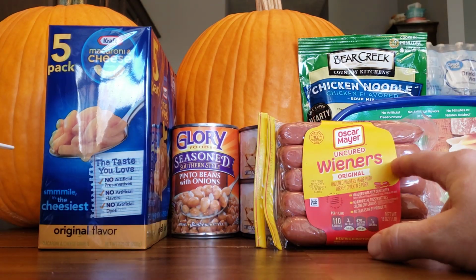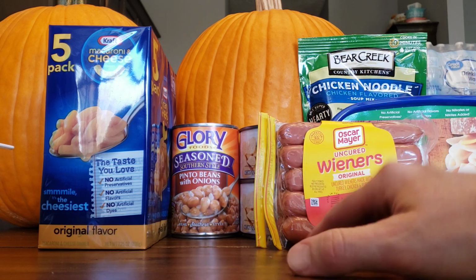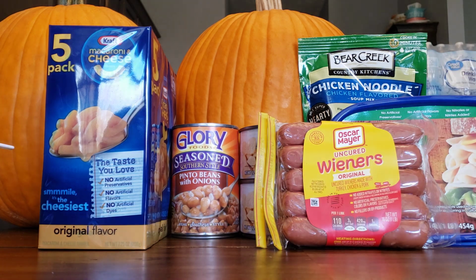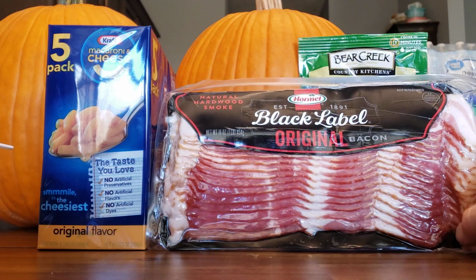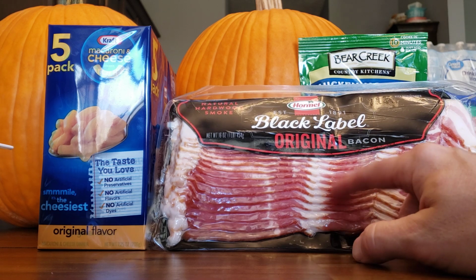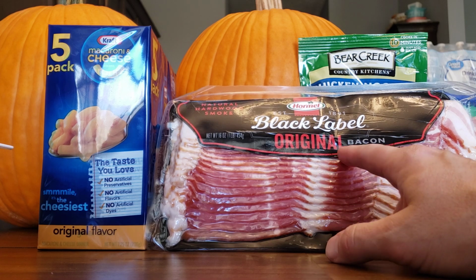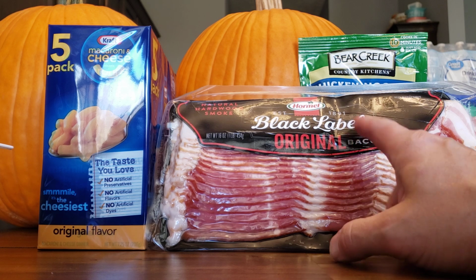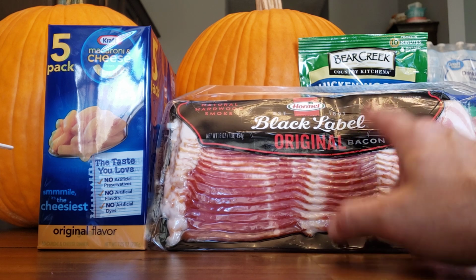These are real great even on a fire pit. So if you're looking to save on maybe propane fuel, or if you got some firewood, or some charcoals, you have easy, quick opportunity for some hot dogs. Bacon, we just do a lot of bacon. I like cooking breakfast throughout the week. $7 a pack, this is the Hormel. Obviously, different brands cost different amounts. I remember a couple years ago, I was getting these for like $5, $5.50 a pack, and back then that was a good price. And they've kind of caught back up on the price.